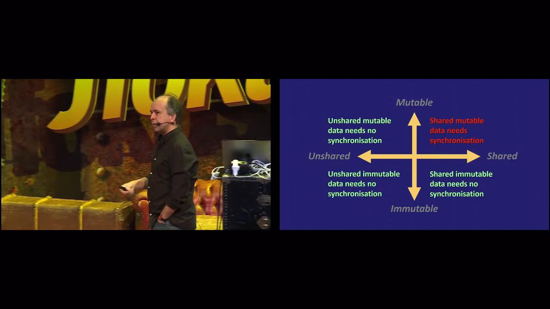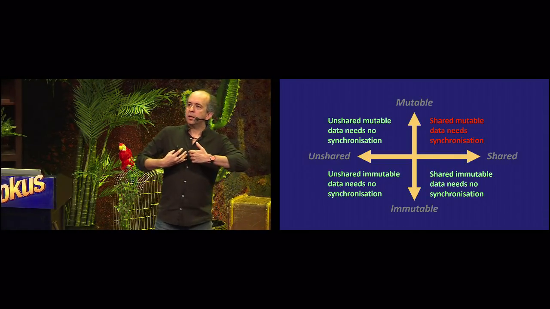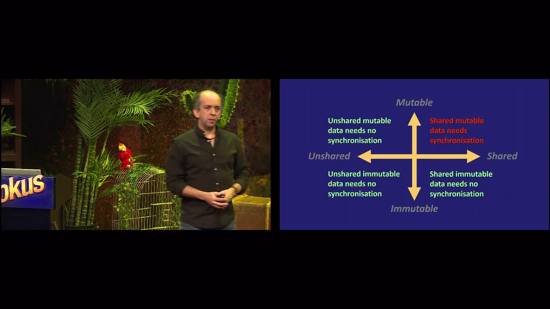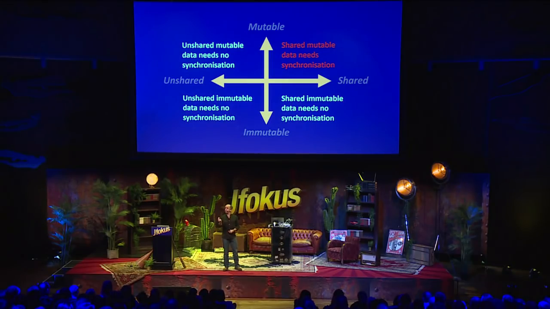What we have here is a simple way of reasoning about the relationship of the control flow and the data. At any given point in time, a piece of data can be shared between two threads of control or unshared. We can pass it around, but the point is, at any given point in time, it may be unshared, and we can still pass it around. In other words, it's only ever active in one thread at a time. Or it can be simultaneously accessed by multiple threads. And that data can be considered to be mutable or immutable. We can change it or we can't. Okay, that's it. That gives us 4 quadrants.